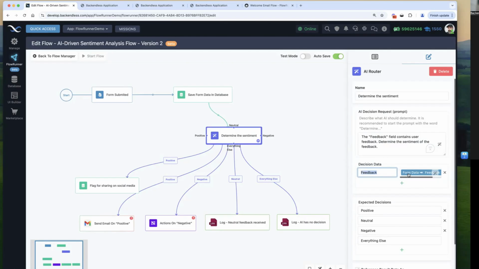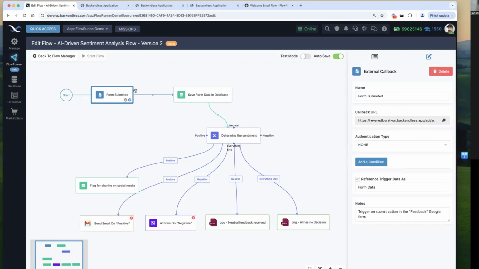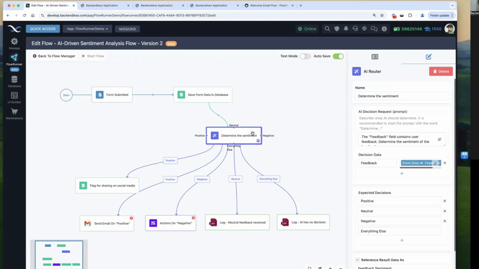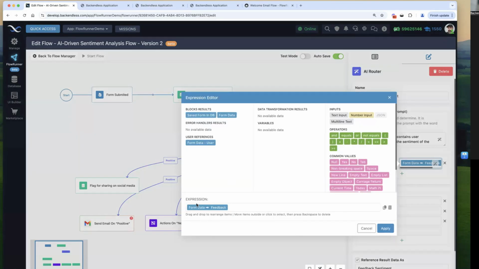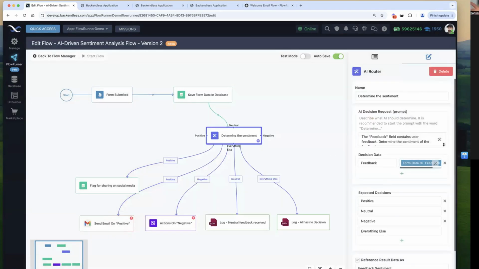And the data that I'm passing in comes from this form submitted trigger. The data that it received as a trigger is referenced in the flow as form data. So in the AI router, I'm referencing this form data feedback, and feedback is just a field in the Google form. So whatever the user typed in goes to the AI router.